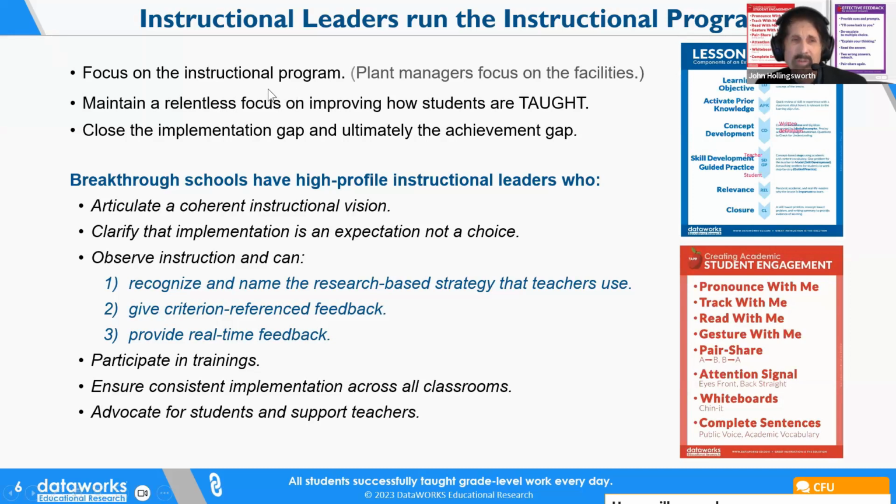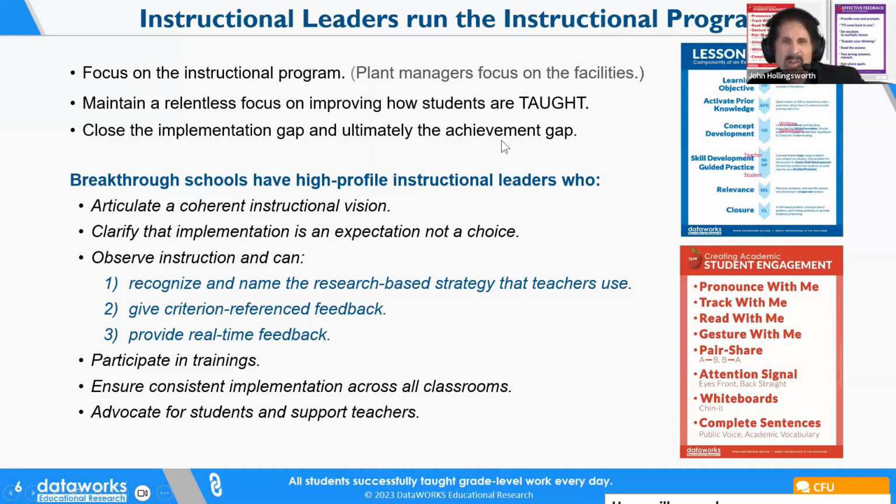So think about this shift in focus for an instructional leader. The next thing is, good instructional leaders maintain a relentless focus on improving how students are taught. You might say your complete job as a principal is what? Continually improving the effectiveness of classroom instruction. I like to think this is like industry in the automotive business. You're trying to improve the product, improve the production capacity, improve the methods of manufacturing. So part of this in the school would be what? Your job is to continually improve the process of instruction.